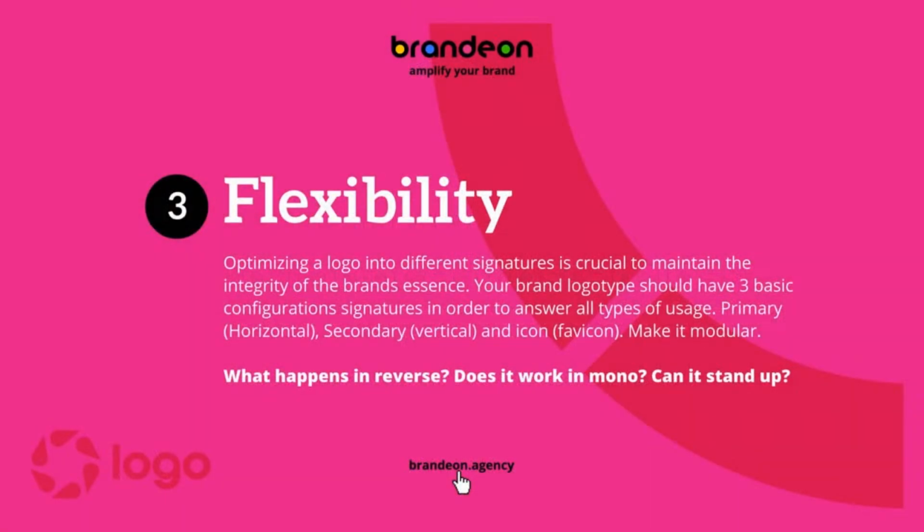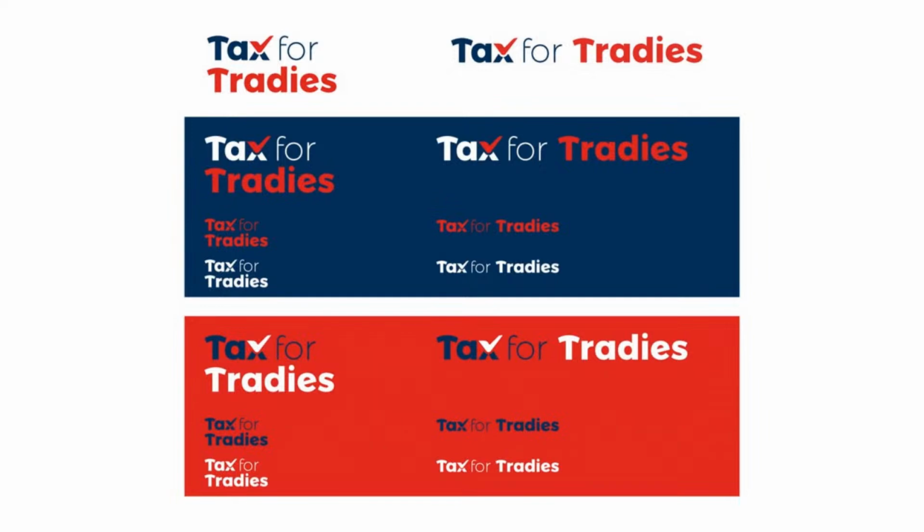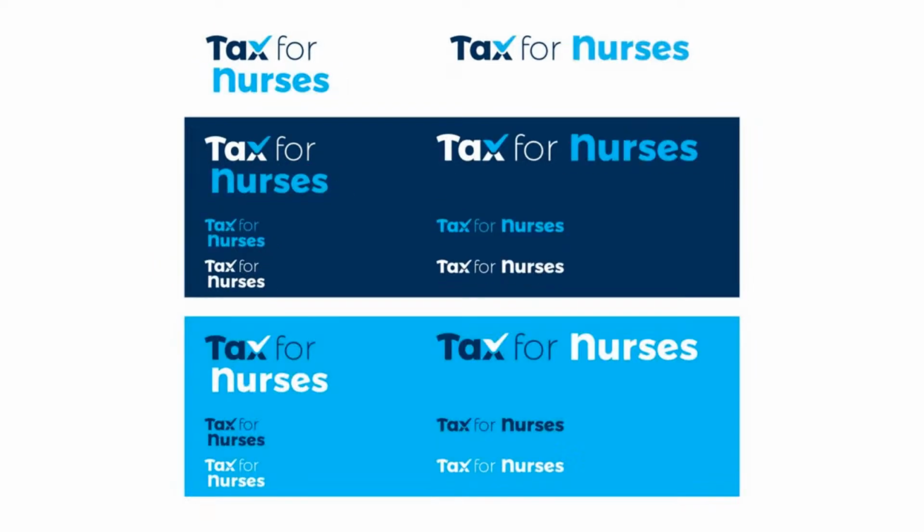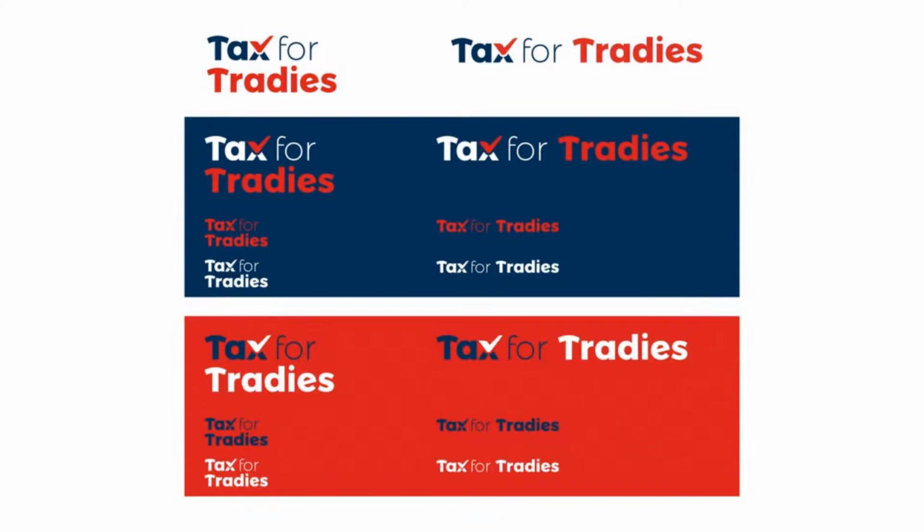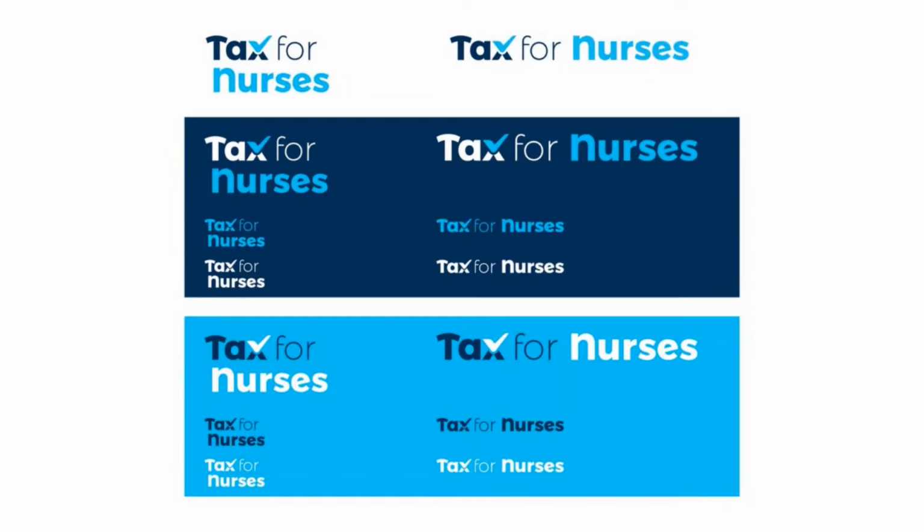I just wanted to go a little bit deeper with the flexibility parts of it, but you've actually got some examples here. Yes, and you recognize this for sure because it's one of our clients. This client had a number of sub-brands to his main brand. He specializes in accounting for handyman services and tradies. And he has 3 sub-brands, one for tradies, one for nurses, and one for truckies. And you will notice the similarities, not just in the family of the logos, but how the association and distribution of color applies. And then how those logos are still readable in different configurations.